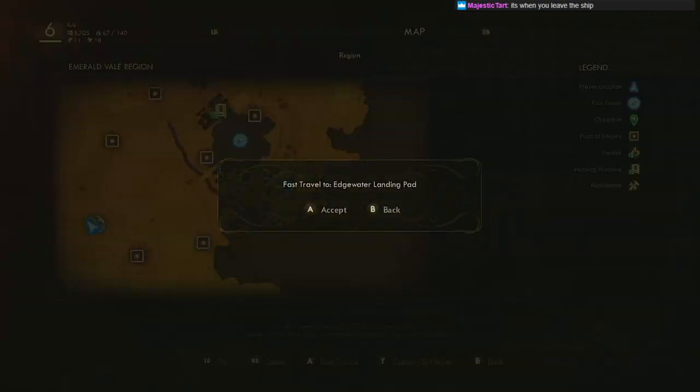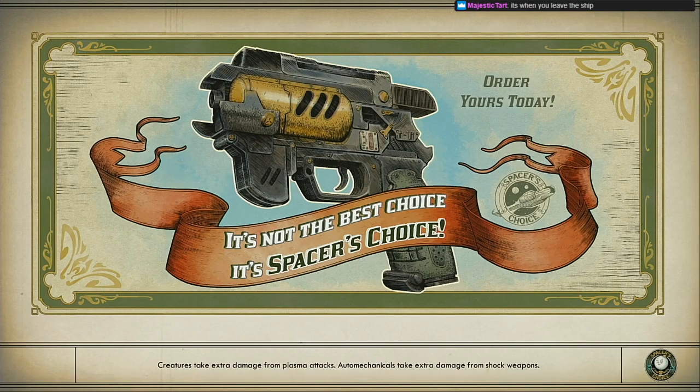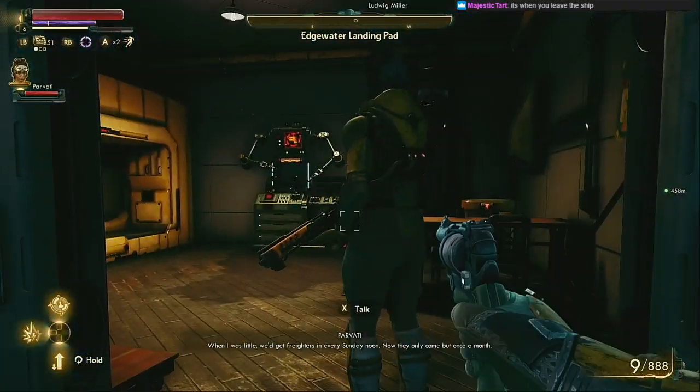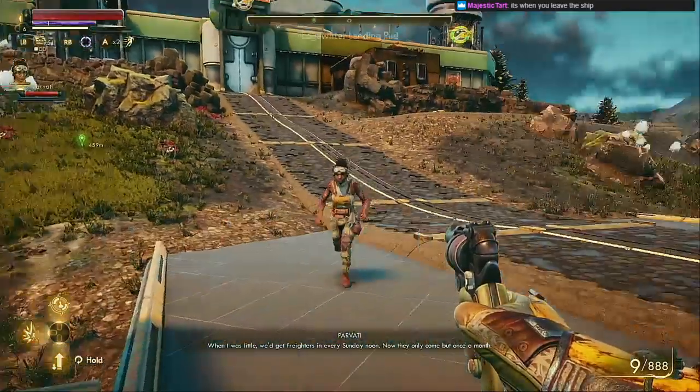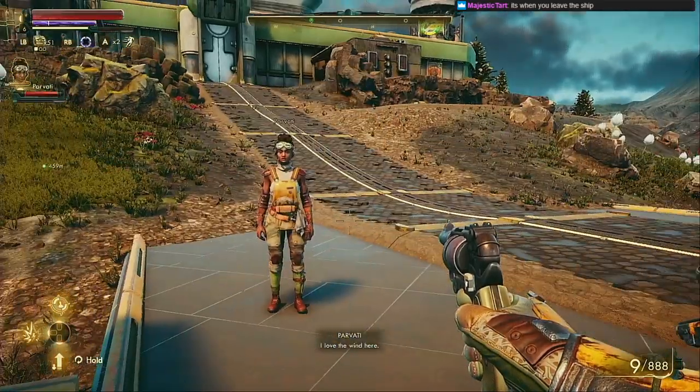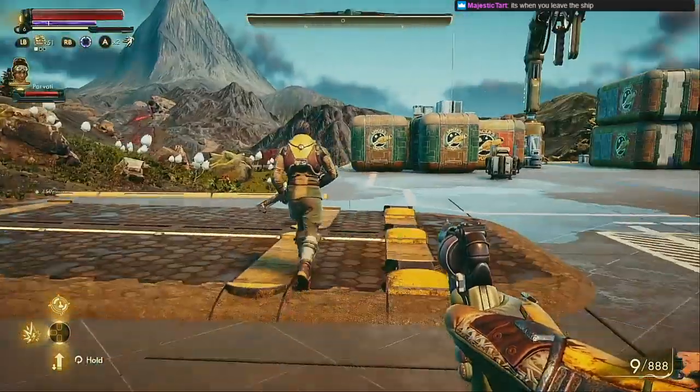I think one of them was at the landing pad, right? Not the best choice, it's Spacer's choice. When I was little, we'd get freighters in every Sunday noon. Now they only come but once a month. I love the wind here. Okay, good, but be quiet 1 second.